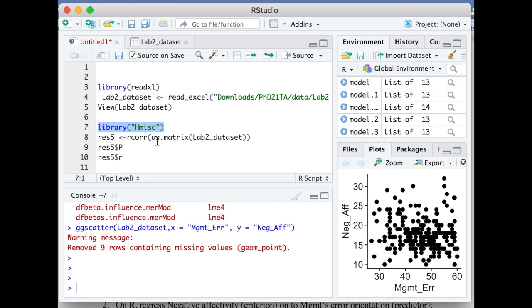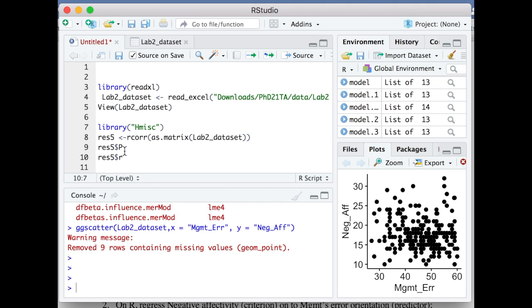Enter library Hmisc and I name this correlation as res5, then enter less than sign and minus sign. In the parentheses enter as.matrix. Then enter the name of the dataset, which is Lab2 dataset.